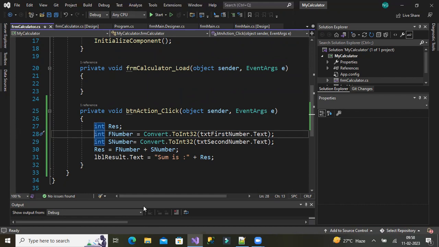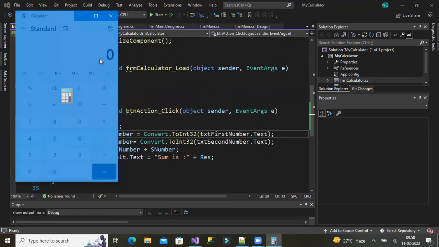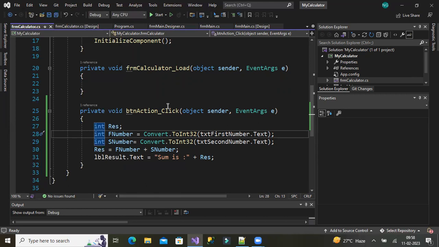So what is the control? It is very simple. Now you're aware of the button and everything, right? What he did, he just placed the buttons. These are all buttons. They gave the text as 1, 2, 3, 4, 5. These are all buttons. And we are displaying the text here. And whenever I click on this, which is also a button, they gave text as equal to. If I click on this, it will perform that respective operation. Okay. Try that. We'll let you know. Right, guys.